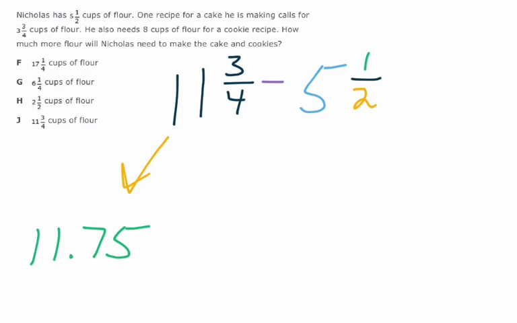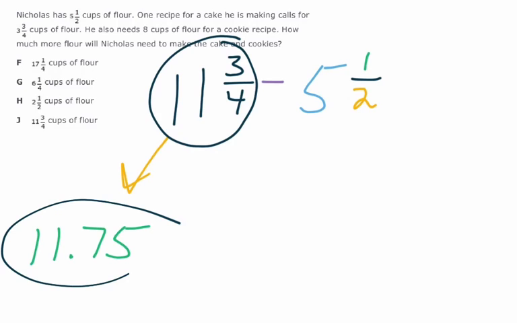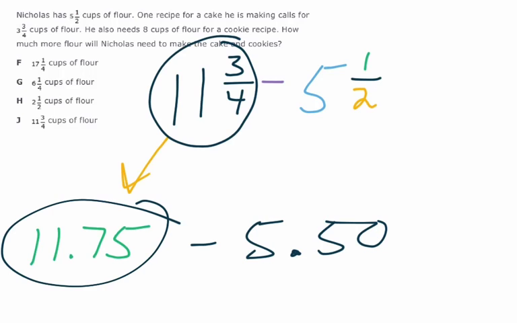Practical math does tell me though, if I have 11 and 3/4, like 11.75, and I'm taking away 5½, which is like 5.50, if I just subtract the whole numbers, 11 minus 5 is 6. So I know practical number sense, my answer ought to be around 6. If you look at the answer choices for this, the only one that's close is G. So G is probably the answer, but we'll work it out right here.